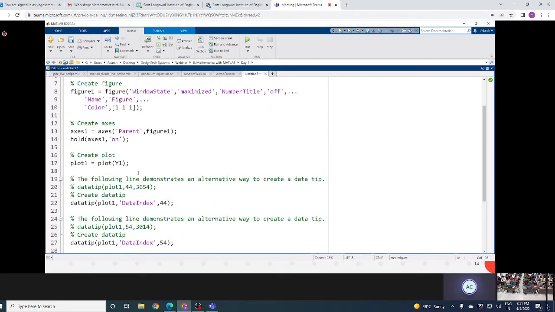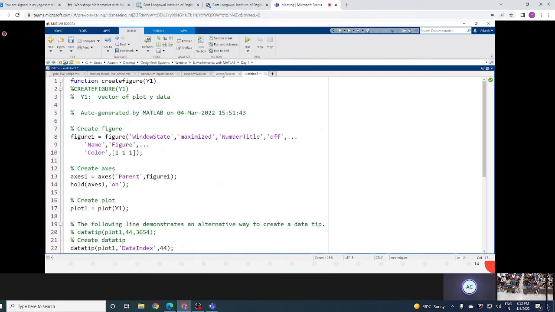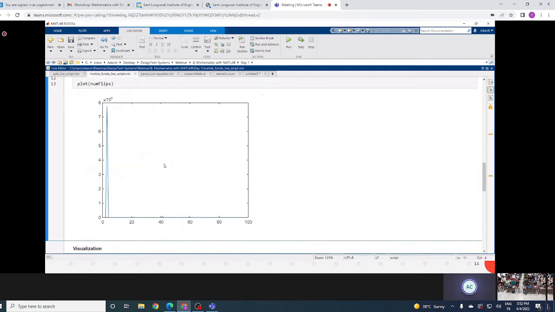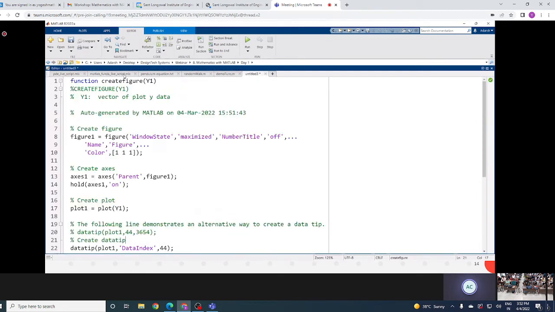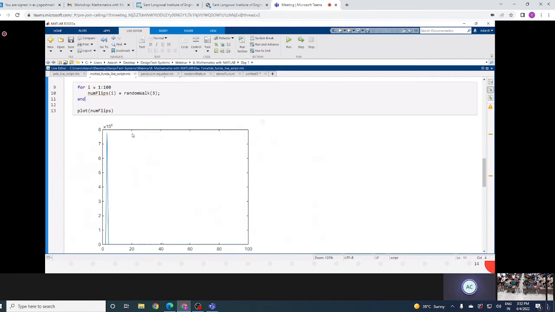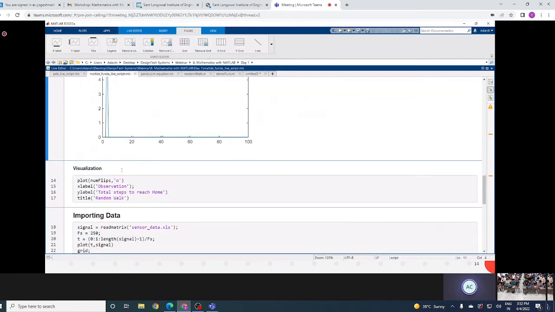So this plot can be expressed in this way. You can see this much code has been generated automatically, and you do not have to write too much in your script. And this kind of plot can be presented, and you can share this code with other people so that they can also observe your plot. Yes, of course, you have to provide the data also for that. So this was something related to visualization.